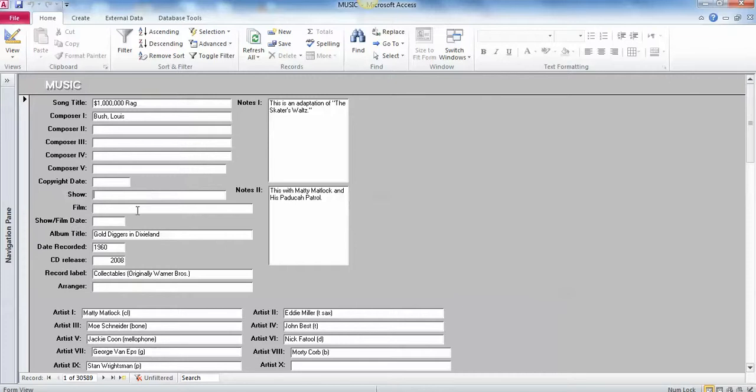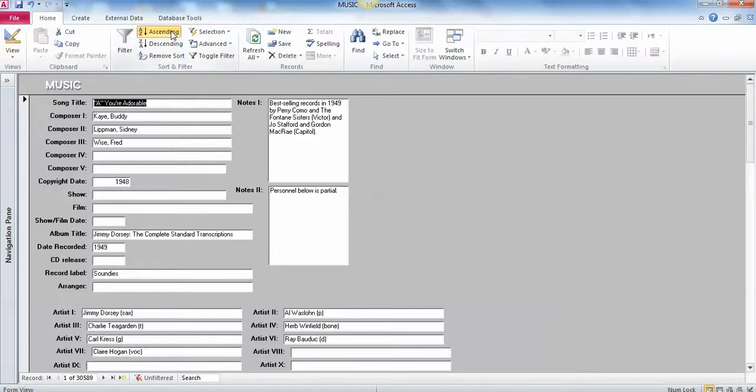Perhaps I want to think about a final project with songs from films. Okay, I could put my cursor here, do ascending A through Z, and have things organized according to what film the song came from, remembering that the blanks will always come first in the datasheet view. Now, before doing anything else, I'm going to highlight song title, and I'm going to organize things again according to song title.